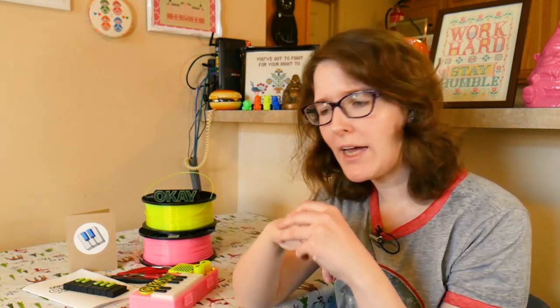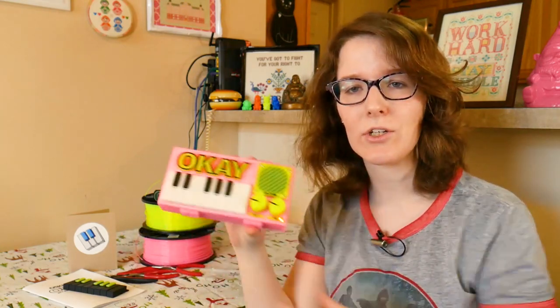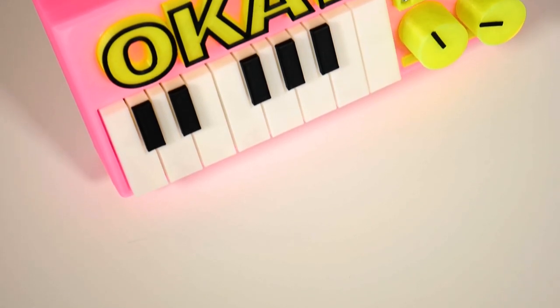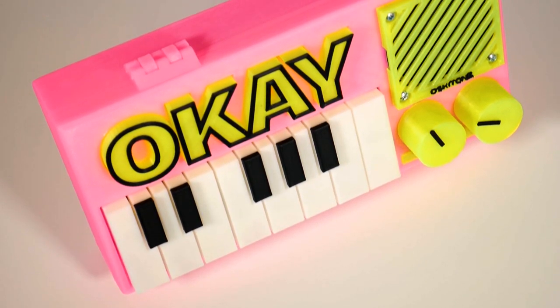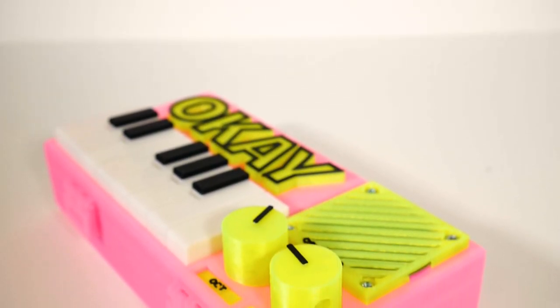This is Putsy DIY, and today I'm going to be talking about an open source hardware kit called the OK Synth. Now, as you know, I really like kits, and I also love music kits, so when I saw this available for purchase from Oskatone, I knew I wanted to build one immediately.